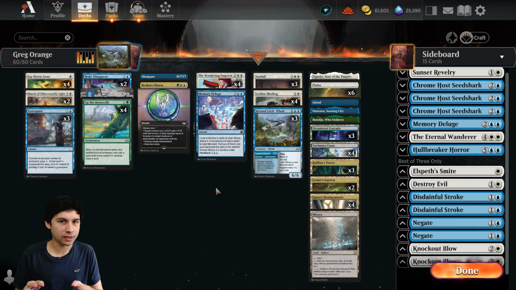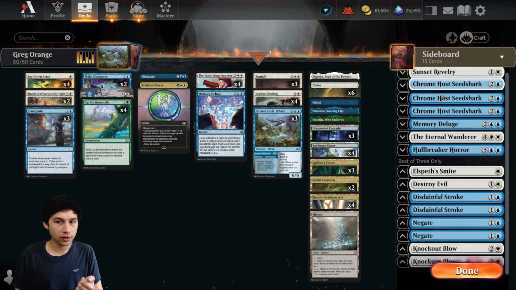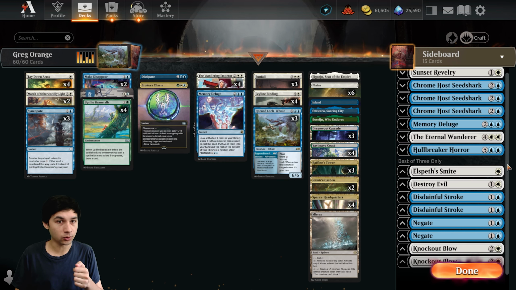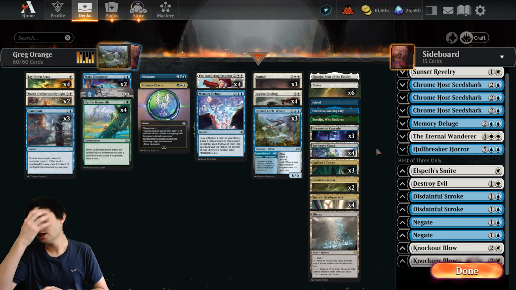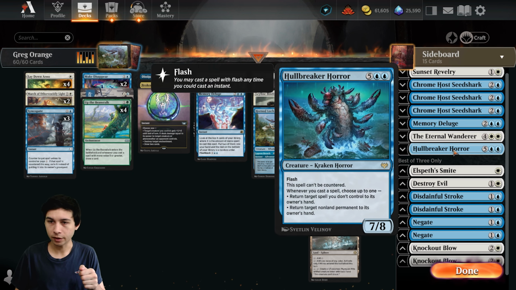I'm sure he wasn't expecting to face that much aggro, because if you see in the board, especially mono red, only 1 Sunset Revelry and 2 Knockout Blows that are very efficient against mono red. That's the only source of life gain outside of Wandering Emperor that already gains life. But usually you want a lot more if you're facing mono red, and you might even want something like Temporary Lockdown or something. So when I was playing this deck on ladder, I found it very difficult dealing with all the aggro decks. So I would make modifications to that effect.